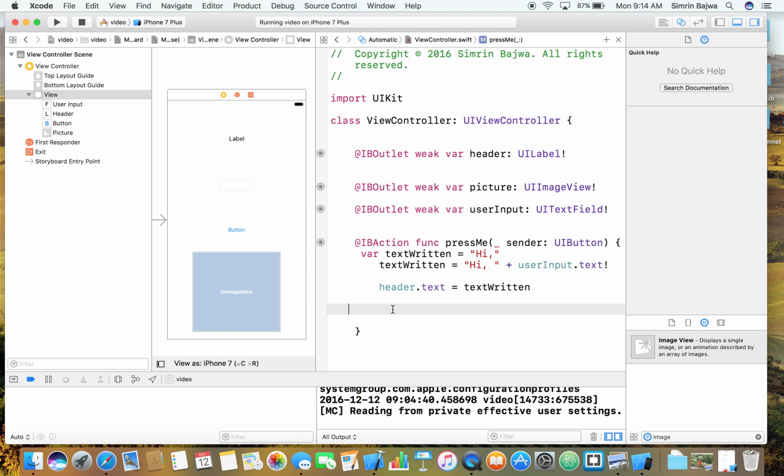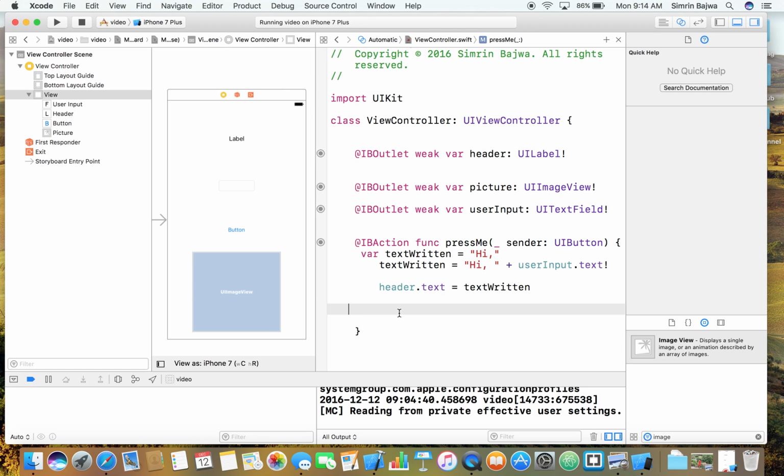So now I'm actually going to say that when the name Santa is typed in the text field, the label is going to say hi Santa and show a Santa picture. Otherwise, whatever name is written here, it's going to show a green snowflake.